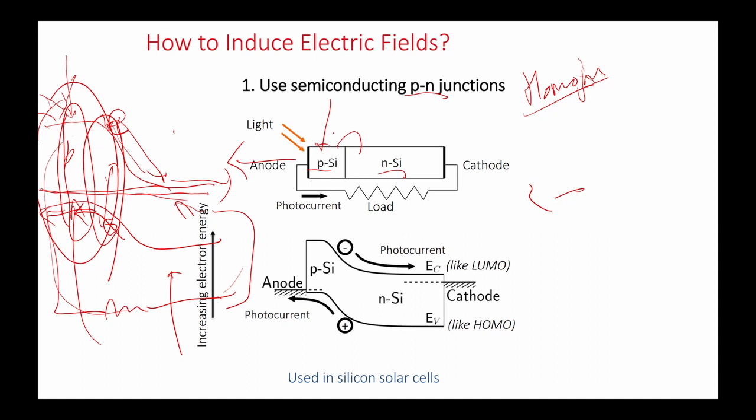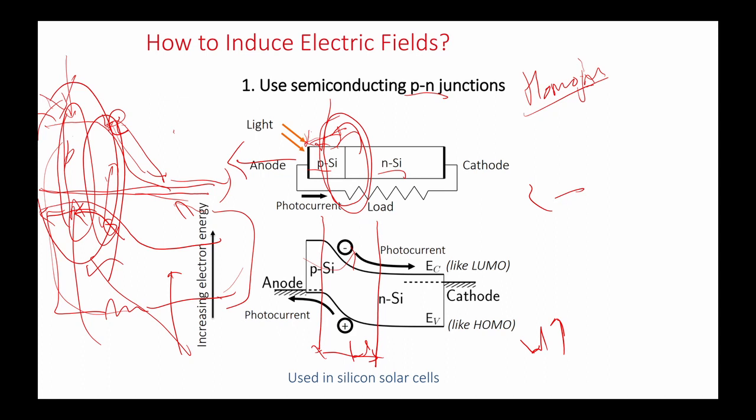So this region should be as small as possible. We need this region thinner, so that most of the light is absorbed in the depletion region, and our depletion region should be as wide as possible. We want this depletion region from here to here. This W should be more, so that most of the light should be absorbed in this region.